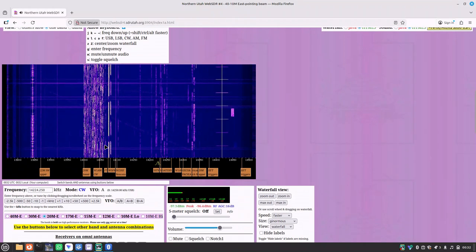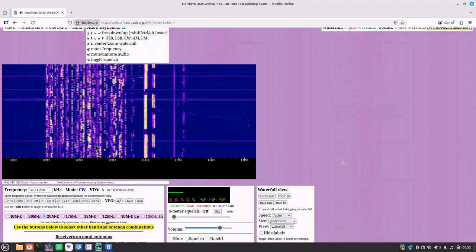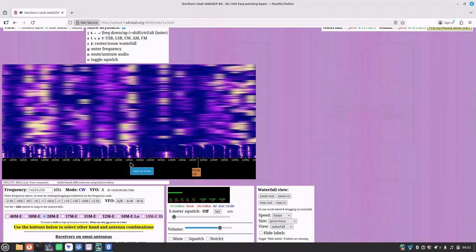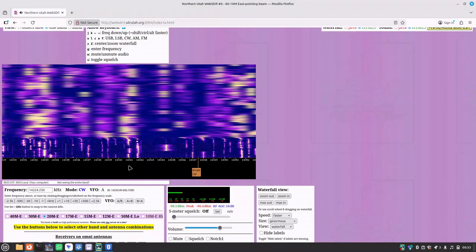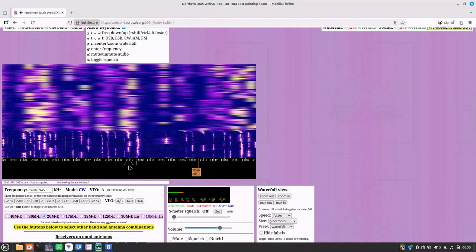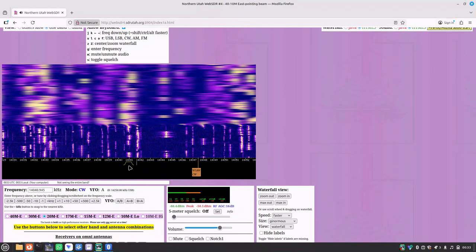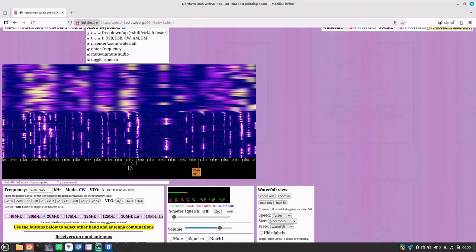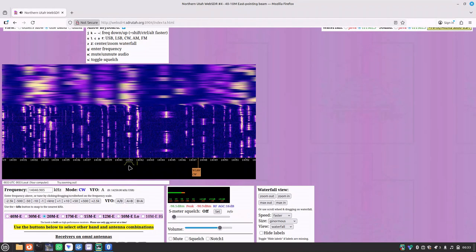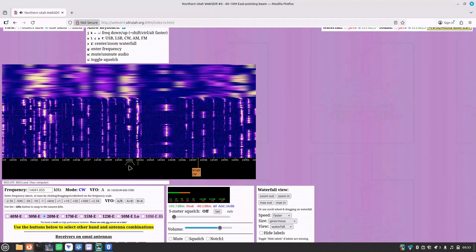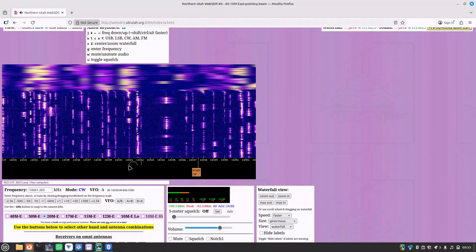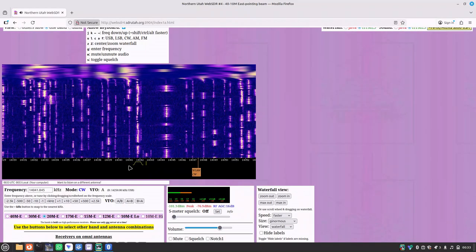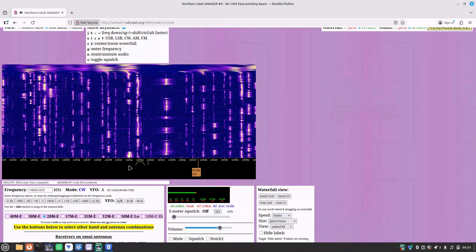But say I'm trying to work a station. I know there's a POTA station on a frequency, for example. So I'm just going to hit C and go into CW, and I'm going to touch here left and right to tune a little bit. I like a lower side tone, so I might tune it down a little bit. That sounds pretty good, actually. But, you know, you can tune it around. That is an absolute dog pile chasing DX right now.